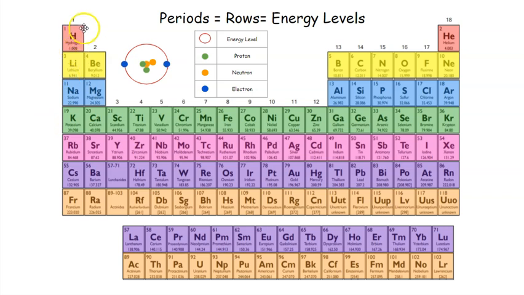When we look at the periodic table, we're going to look at hydrogen here first. And for hydrogen, it is in row number 1 or period number 1 or energy level number 1. And we have the red here. It has one circle around it, and that is because it's in row 1 or period 1. Whereas if we go down to, let's say, lithium here, it's in row 2, period 2. So you have two circles. So down here, sodium would have 3, magnesium would have 3 circles around it. Potassium would have 4. These guys will have 5, these guys will have 6, these guys will have 7 circles around it.